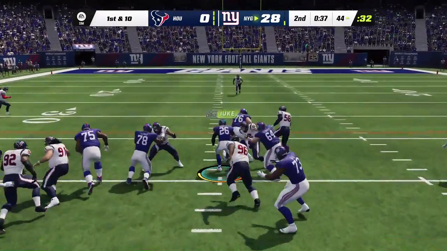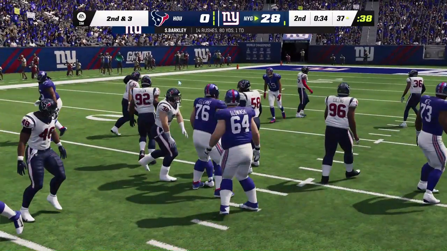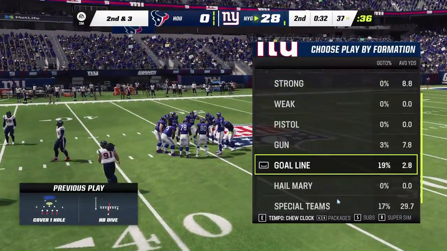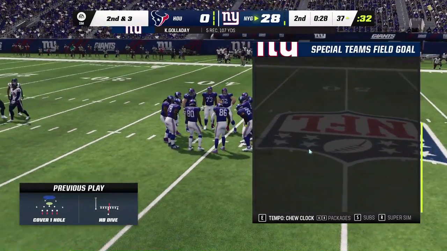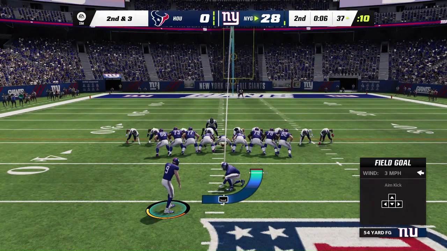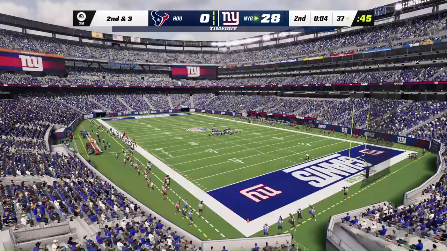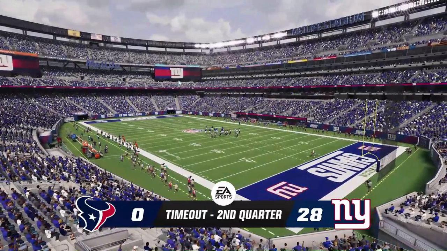A handoff to Barkley. And he's going to be stopped at about the 37. 80 yards rushing for him now in the ballgame. Well, no matter how they phrase it, staying on schedule, staying ahead of the sticks, whatever you want to call it, 7 yards on first down, that fits the bill. And with just 4 seconds left in this first half, a timeout call.